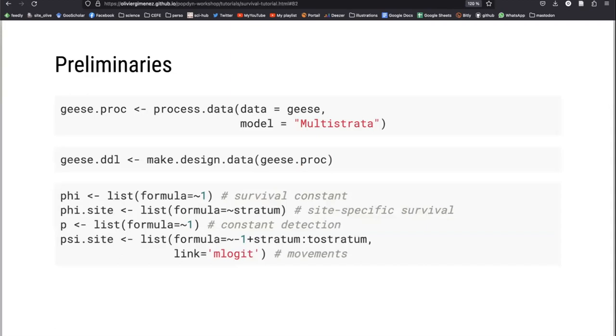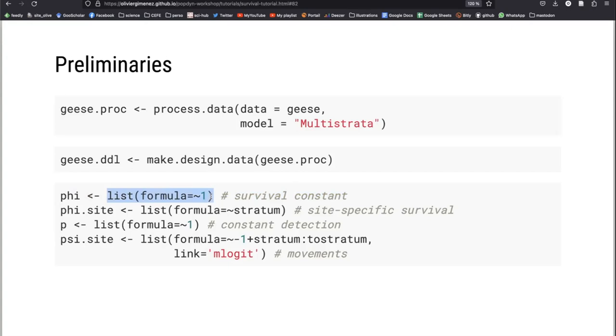And then, like yesterday, we build up our effects on each of the parameters. So here we have one more set of parameters, the transition probabilities from one site to the other, in all directions. Okay. So we have three sites. So actually it's from A to B, A to C, B to A, B to C, and C to A, C to B. So we have a bunch of transition probabilities. Like yesterday, we're going to consider, just to start with, a constant survival probability. So it's an intercept, like yesterday, the formula equals tilde and then 1 to say it's an intercept, so a constant parameter, and we put this formula in a list.